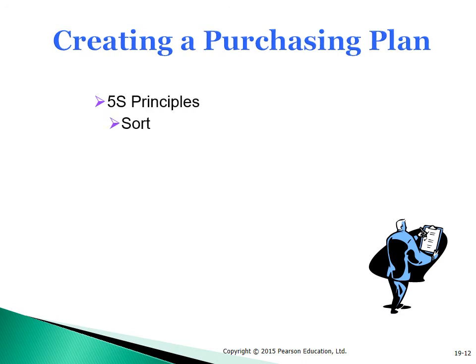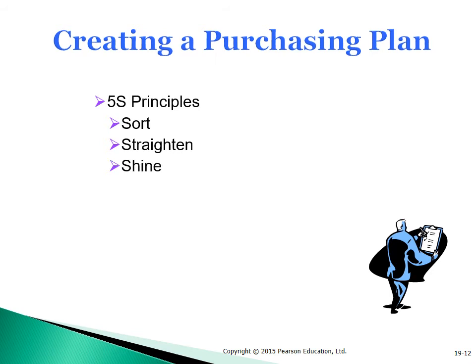Okay, the 5S principles, which start with sort. Companies sort items in the workplace into two categories, necessary and unnecessary, and eliminate everything that is unnecessary. Next, straighten. Companies arrange the tools, equipment, and materials employees need to do their job in the most efficient manner that minimizes waste, motion, and effort.